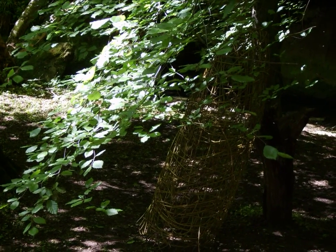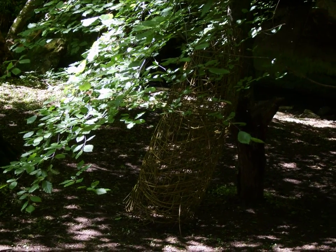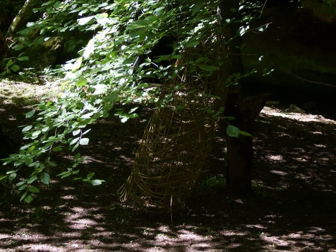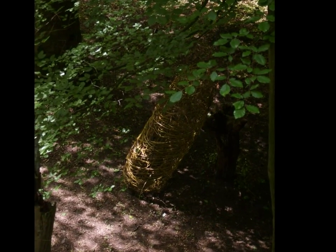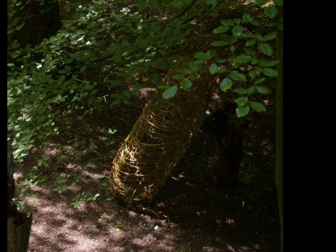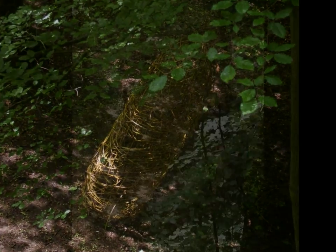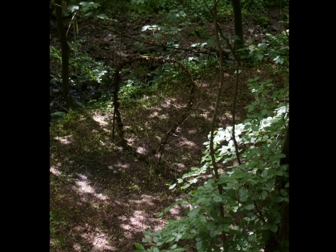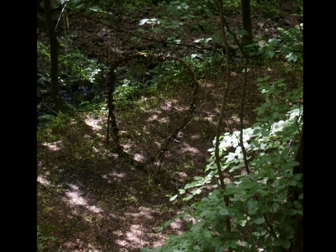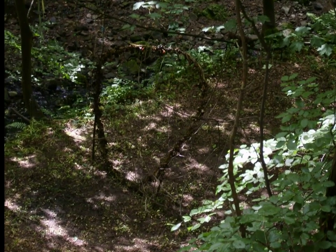At the time of our visit there was a wicker work structure, some kind of phallic image perhaps. My nearest guess is that this is meant to represent male energy. And on the other side of the clearing, a circular woven wooden structure which one would take to be female energy — it's either a circle or perhaps a heart.